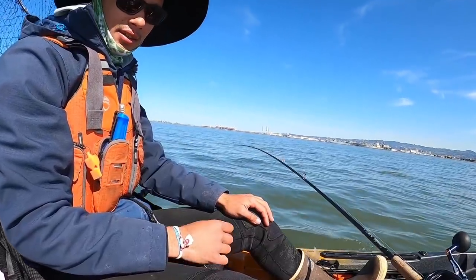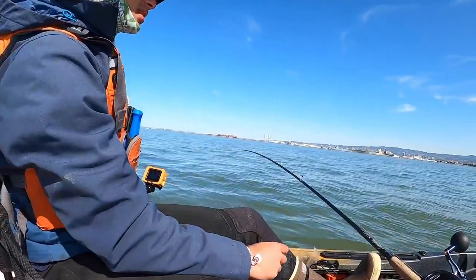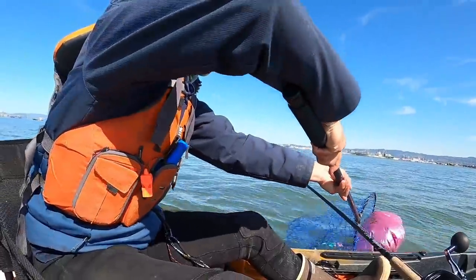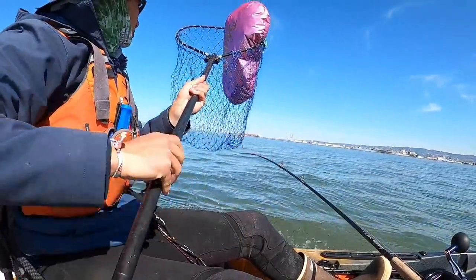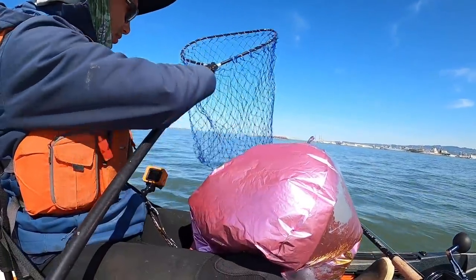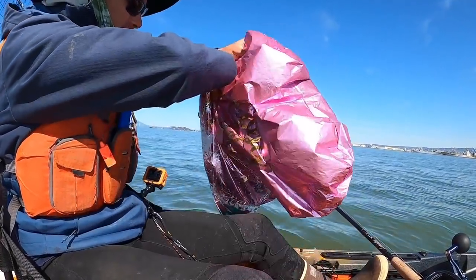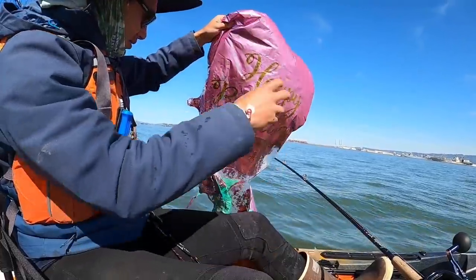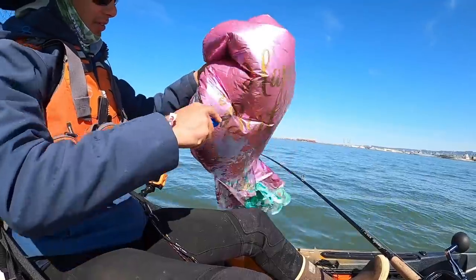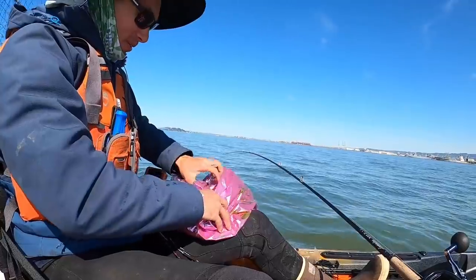All right, guys. You want to know why you don't let your balloons go? Because this is what happens to them. Not good. Happy birthday. Not gonna be happy birthday for the environment. Oh, I just got a whiff of helium there.